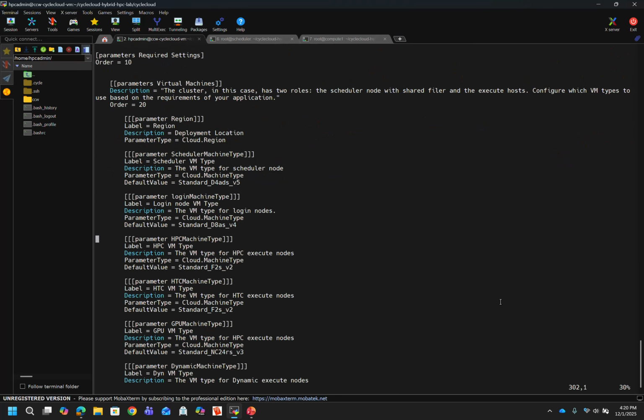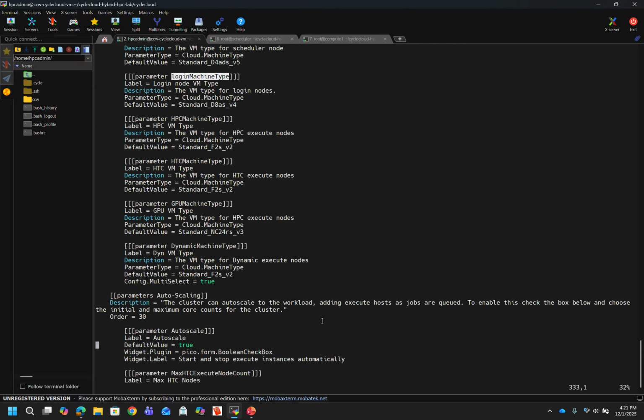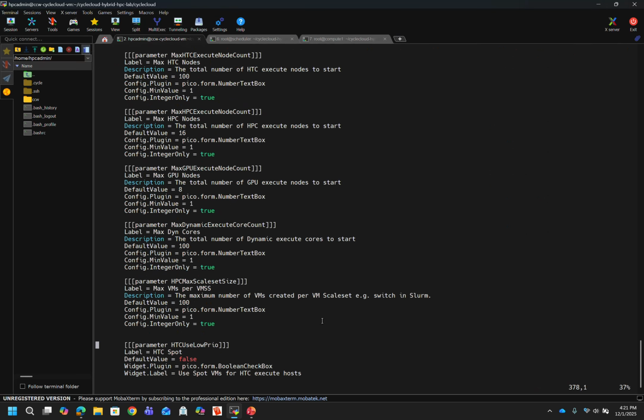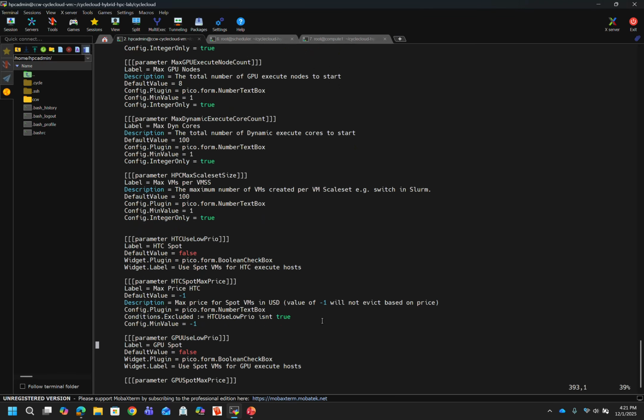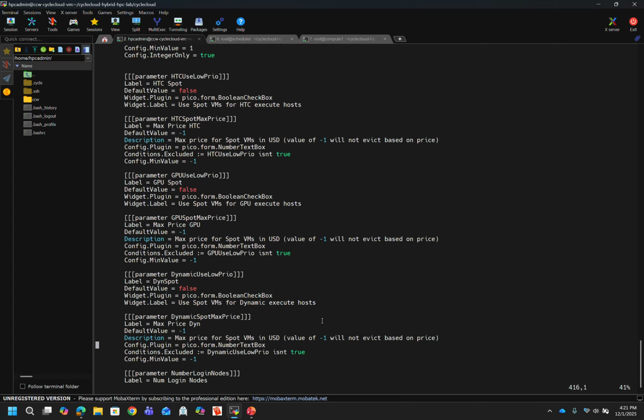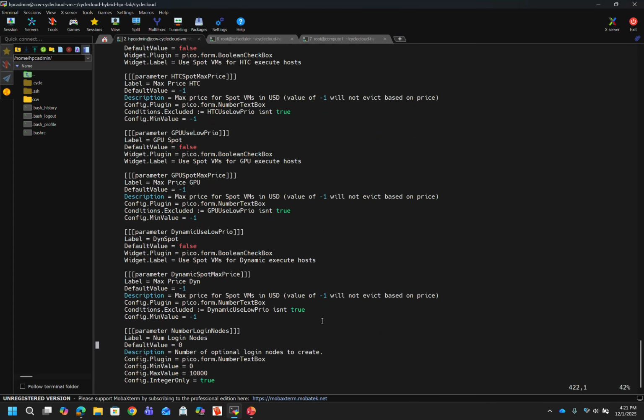Also there are other parameters like the scheduler machine type, login machine type, scheduler image name, and cluster-init for the scheduler. All that scheduler related components, we need to remove.